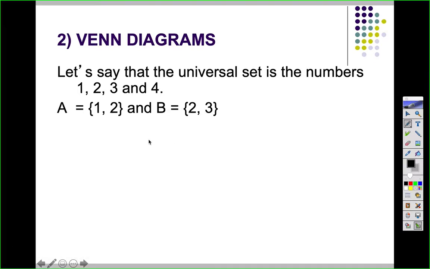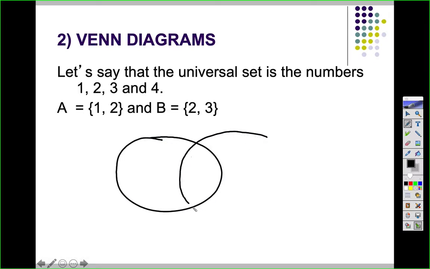If you remember from maybe a history class or an English class, when you made a Venn diagram, you did this. And you said, oh, this is World War I and this is World War II, and these are the things that overlap, and these are the things that are unique to World War I and unique to World War II. It is exactly the same as that, except we're going to add a little bit more.